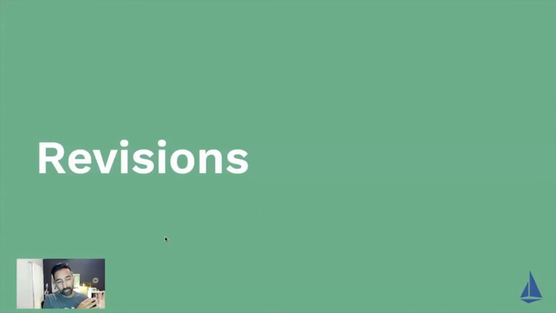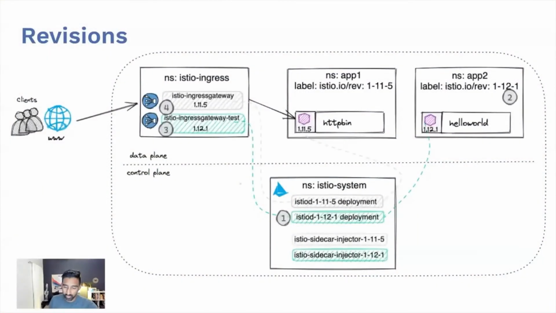Okay, so that's update in place, right? Where you feel confident in all the systems, and you're able to absorb the risk if something goes wrong. But what if you cannot absorb any risk? You need the safest approach to upgrade, and you need to be able to roll back everything that you've done. What is the best way? And that's revisions. So revisions at a high level, you deploy a second control plane that runs in the same cluster, and then you slowly migrate your workloads to that secondary control plane, and then you remove the first one when everything works well.